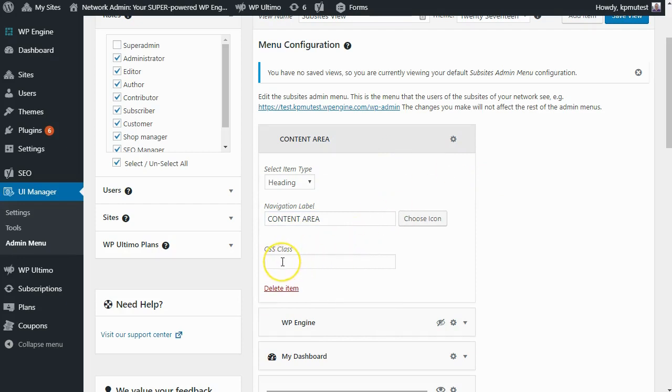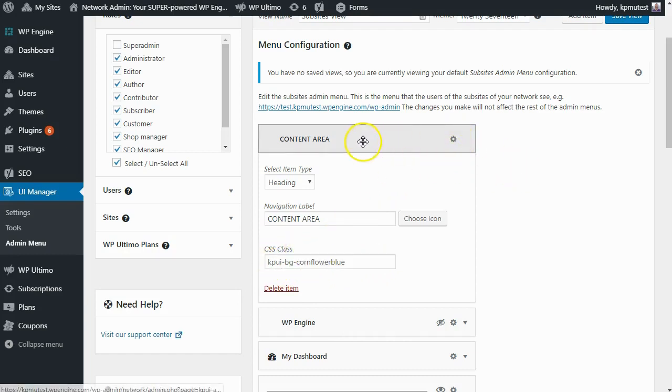Now you can also add custom CSS classes. So if you want to really get in and style the admin menu and make it unique, you can do that. We also have some built-in CSS classes that you can use. For example, one of those classes is KPUI-BG, and then dash and whatever color you want the background to be. So maybe I want to give it a nice subtle blue background, cornflower blue. I know that is a CSS color that exists. So there we go. I gave it a nice background color.